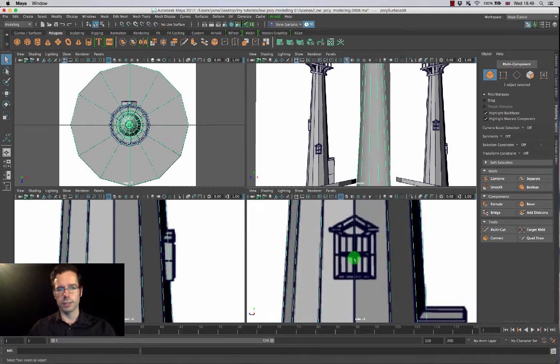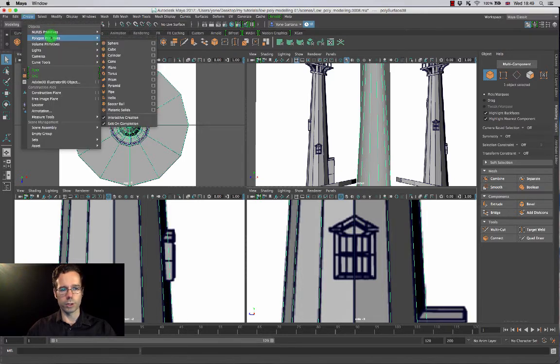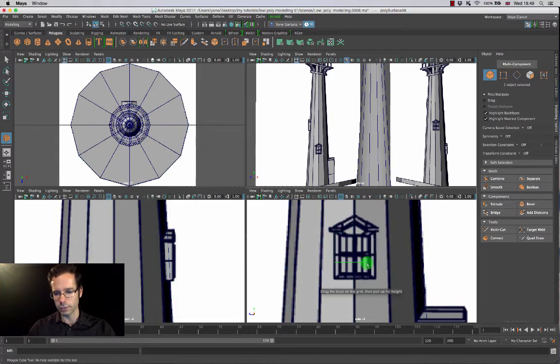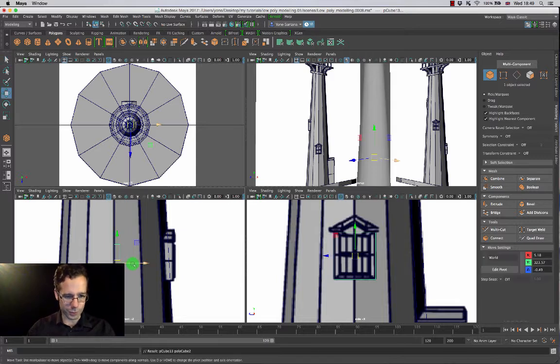So what I'm going to do now is again use my interactive create tools to go into create, polygon primitives, and make myself another cube. I'm going to click and drag, which again, this is very handy because it only makes a single face like this, and this polygon cube is probably inside my actual lighthouse, which we can see over here. If I drag out to the side, you can see that I made it over here just like that.